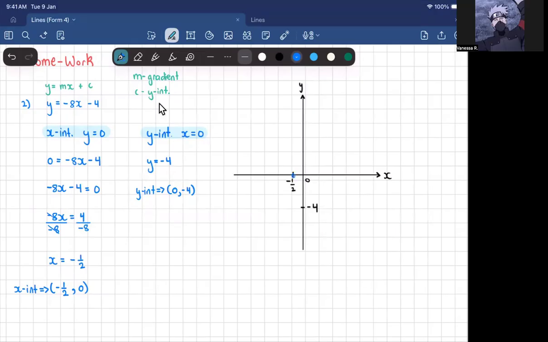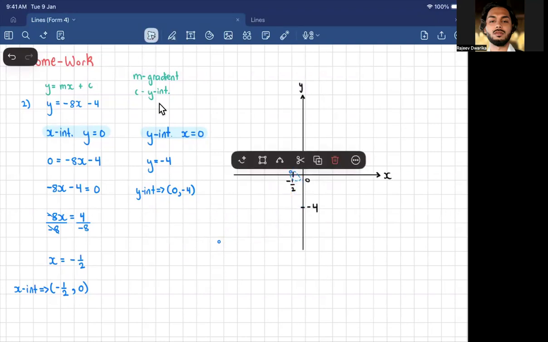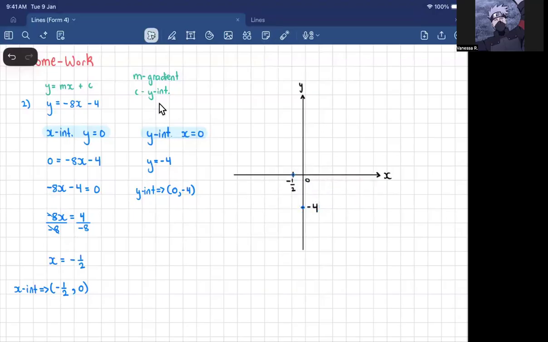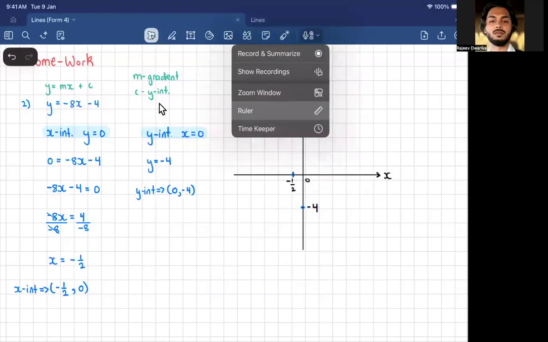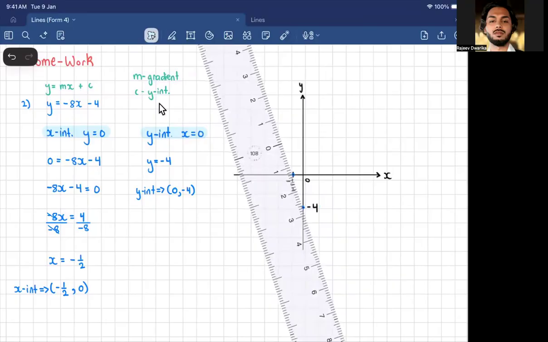I don't know how to describe it. Take a guess. Try something. Describe it for me in terms of if you had a ruler, what you would do with the ruler with regards to these 2 points. Line it up. Okay, so I'm going to get the ruler right now. So is this what you mean? Yeah. Okay. Say no more. Right, we draw the line through there.